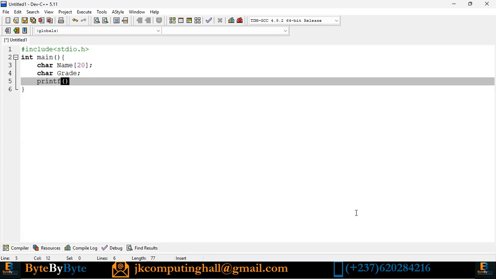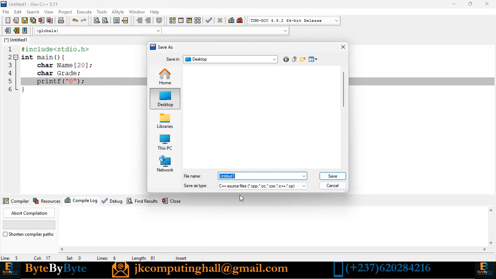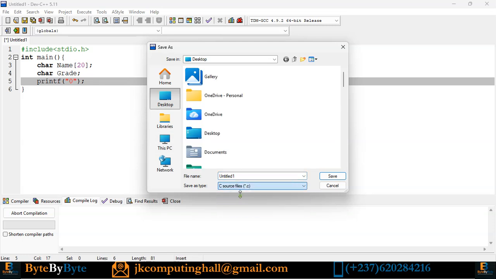Printf. If I print 0, let me run this. I'm going to save this on the desktop as string test.